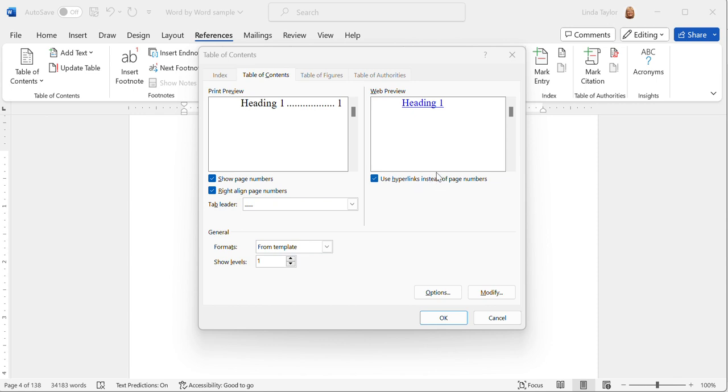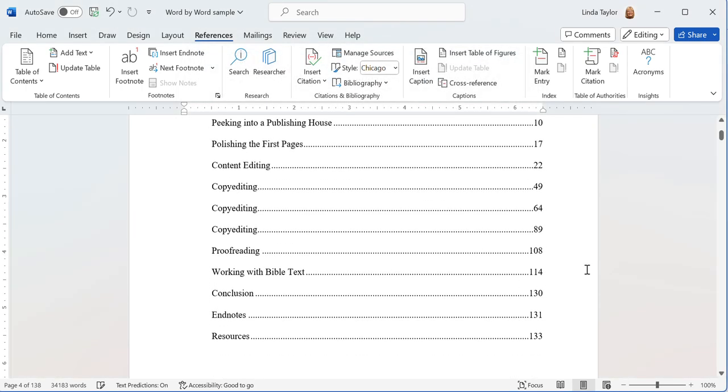So if you are creating an ebook, this can be a good way to do your chapters because then somebody can just click on the chapter and then it'll take them to that chapter in your ebook. I'm actually going to undo that because I'm not interested in hyperlinks right now. All right. So then what I do is I take a breath and I hope it's going to work. And I say, okay.